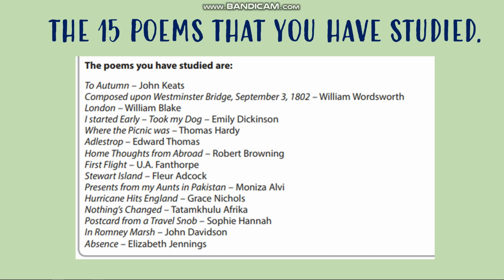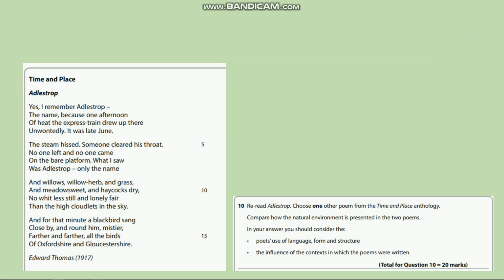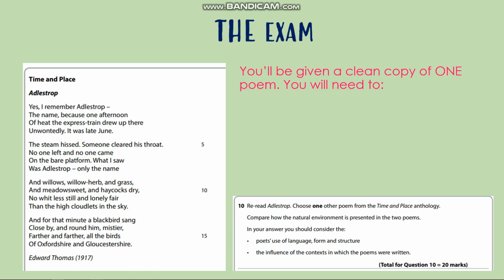So, the exam itself. Now, this is what it will look like on the big day. As you can see here, we have a poem in front of us, and you will be given a clean copy of one of those 15 poems that you've just seen on the previous slide. And what you will need to do is discuss how one thing is presented in the poem. Okay, so for example, if you look at the bottom right of the screen, you'll see that it says compare how the natural environment is presented.